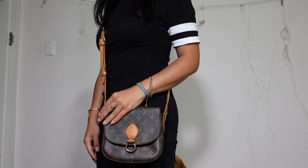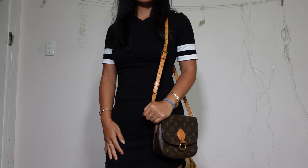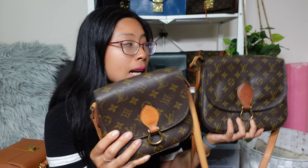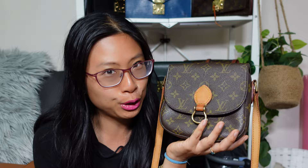I don't encourage anyone to do impulse buys because it can often end in regret — and I've talked about how I have impulse control issues and toxic shopping issues in another video. But this impulse buy luckily turned out to be a good outcome because this was a bag I never intended to own, as I thought the GM was a great size. You can see the size difference here, and it turned out to be a really cute size. I loved it so much I made a whole comparison video between the PM and the GM, and this is a very very cute bag.